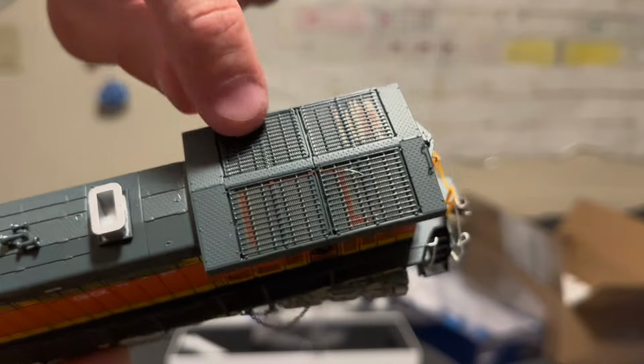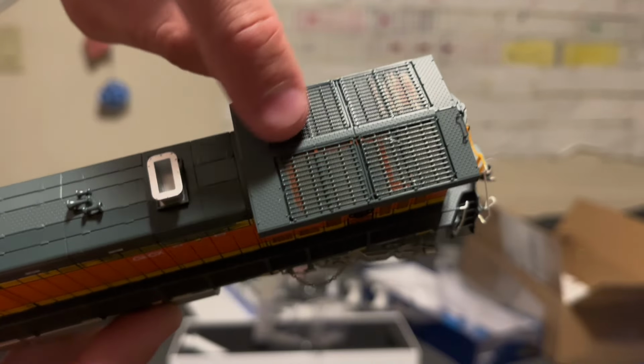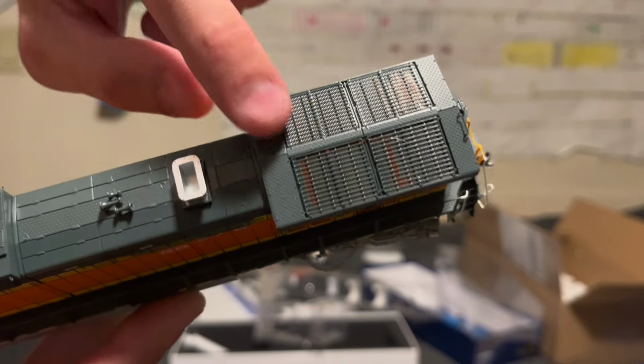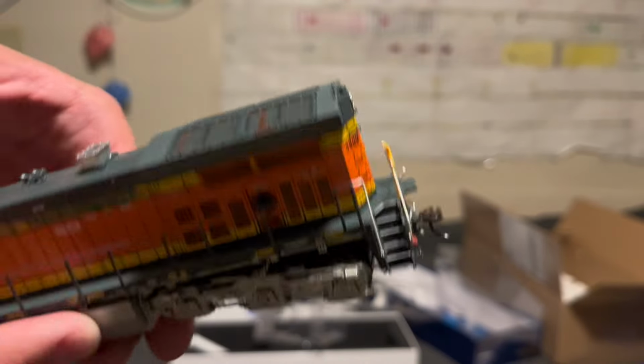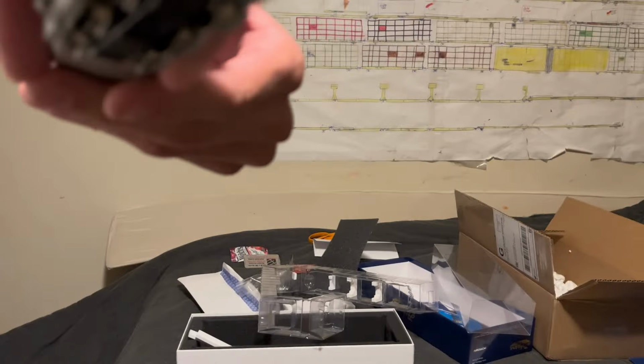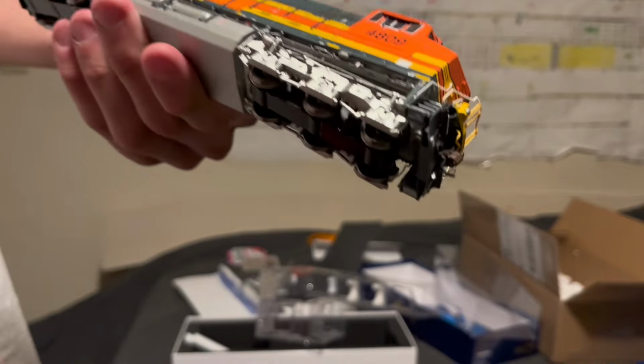I don't know if you can see that, but there's some nice little grime in the radiator there. There's like some rust spots. We got a nice little weathering spot right here on the back too. Very nice. I like this. Let's take a look at the other side now.